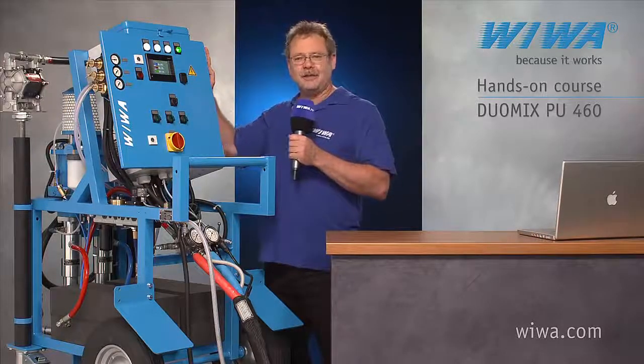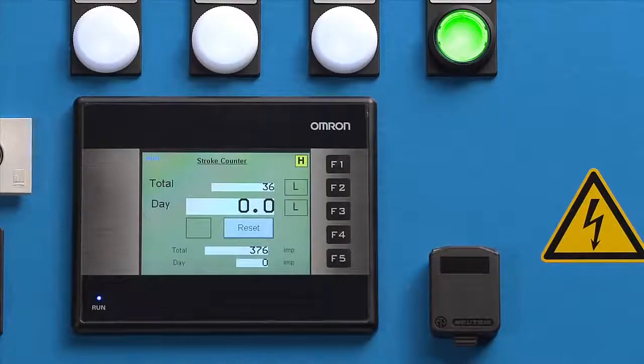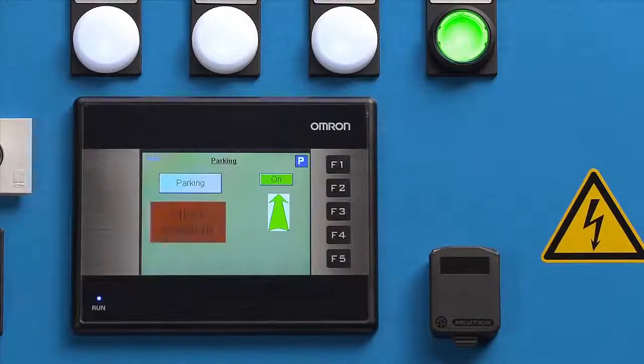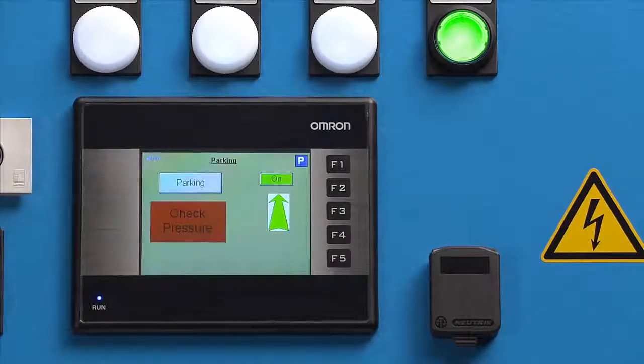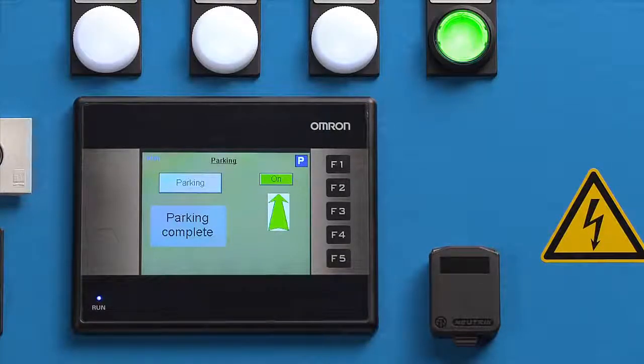I'll now show you how to activate the parking position. Keep pressing F1 on the touch screen until the parking menu is displayed and activate standby mode for the unit by pressing the on push button. The arrows indicate the current direction of travel of the proportioner. In parking position, the proportioner remains at the lowest point of travel in the air motor, keeping the fluid pump pistons immersed in either coating or storage medium. To do this, you must trigger the spray gun. While approaching the parking position, you are asked to check the material pressure of both components. If the system displays parking in position, you have reached the parking position. The display shows a letter P in the top right-hand corner.